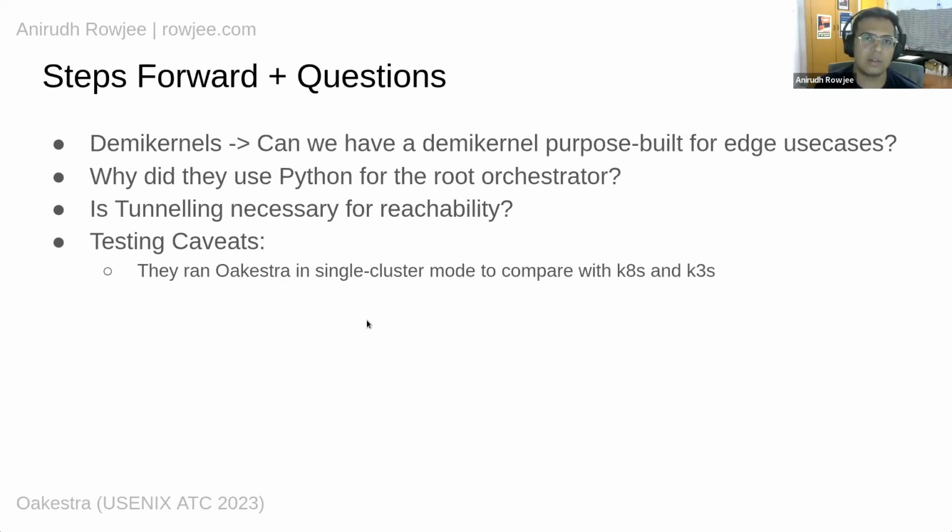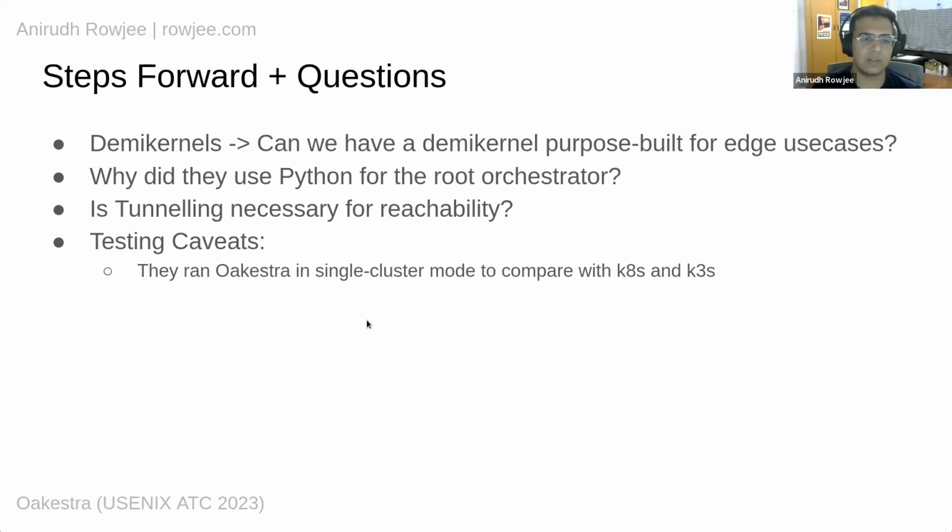I think there's already some variant of a Linux operating system that is somewhat oriented towards doing this. Like it ships with Kubernetes inbuilt. I forget the name, but I know there is something like this. It ships with Kubernetes inbuilt, so you can basically just set it up and instantly have it be a part of your cluster. I think that's sort of what they're going for, but it is a very interesting question to ponder on about what exactly a demi-kernel purpose built for the edge looks like, because you'll have a bunch of various hardware requirements to comply with, protocol requirements, and so very interesting stuff going on there.